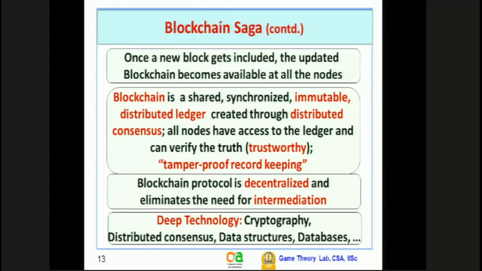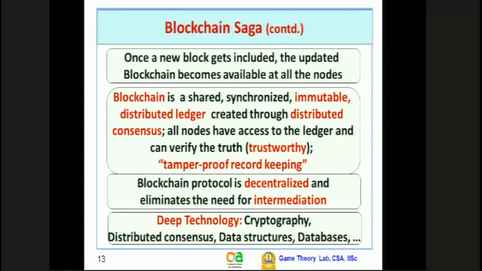You don't need any trusted third party in which you are supposed to have trust in order for the transactions to take place. So this is one of the outstanding features of blockchain. If you have a number of entities which want to collaborate, it is not necessary that these entities should know one another. Because you have a distributed ledger which is like common knowledge for all the players, you can do business with anybody who is a part of this blockchain, and the trust is automatically generated because of the distributed consensus that has been achieved.